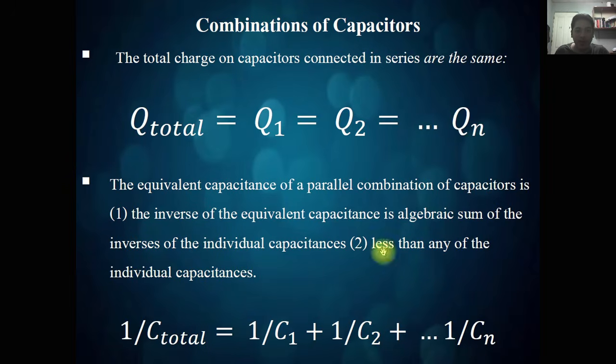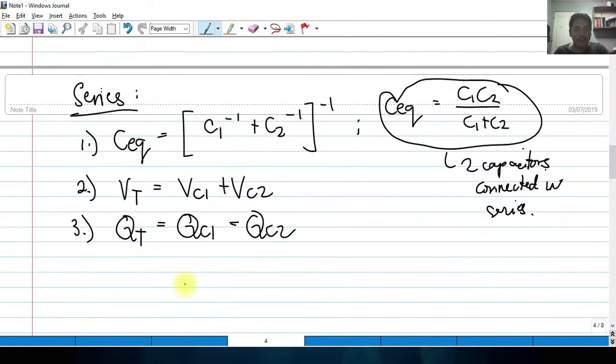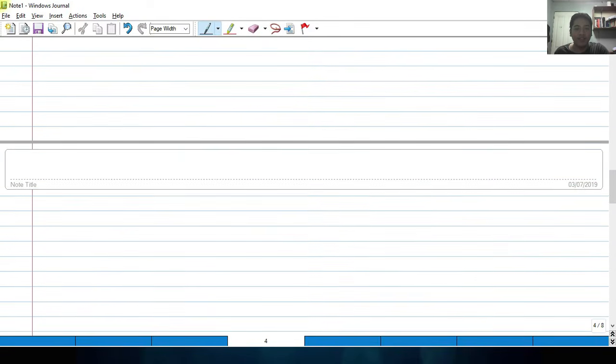So here again, this is what I'm trying to tell you a while ago. The great concept of combining capacitors in series is that if we get the total capacitance of capacitors connected in series, we should get an equivalent capacitance that is what? Less than any of the individual capacitances. Okay? So if we're going to try that, okay?